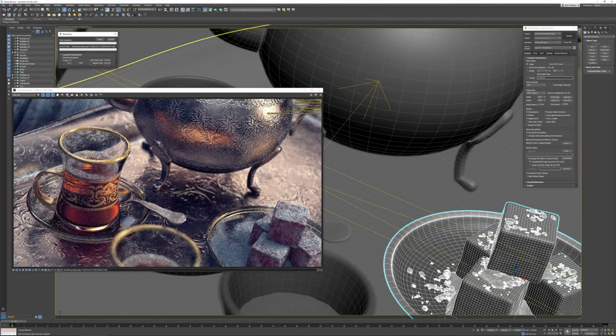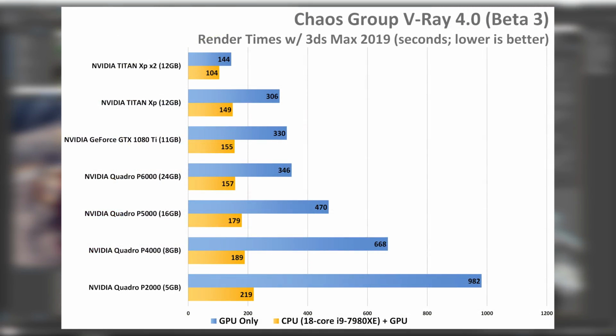I hate to bring another renderer into this discussion, but to highlight the differences of performance scaling, I must. Here are the results from testing the same heterogeneous feature with Chaos Group's V-Ray earlier this year. In the same system that this video's ProRender testing was done in, the WX3100 was 219% faster with the CPU plus GPU render than it was with only the GPU render. In V-Ray, the P2000 proved 448% faster with CPU plus GPU over GPU only. Could this be the difference between a renderer which was developed from the start with CPU support and one that was built from the start with only GPU support? Probably, but that's not to discredit AMD's efforts. We've already seen major improvements over the past year, and we see nothing to suggest that things won't keep improving.